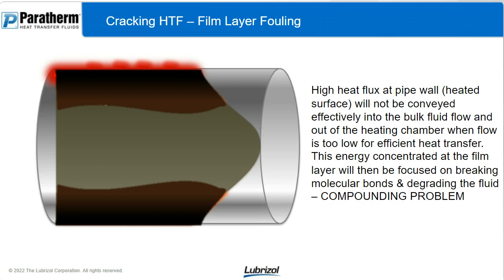If you have that heat being blocked from the bulk of the fluid, it's going to build up more and more. Usually what ends up happening is a non-ideal fluid user will then say, okay, I'm not getting the heat I need. My fluid's coming out colder than it should. I'm going to increase the temperature by 10, 15 degrees. When you do that, you end up just compounding the problem, putting more heat energy into the fluid, breaking it down even faster, maybe even doubling or tripling the rate of degradation, and that just causes the compounded problem to go over and over again.